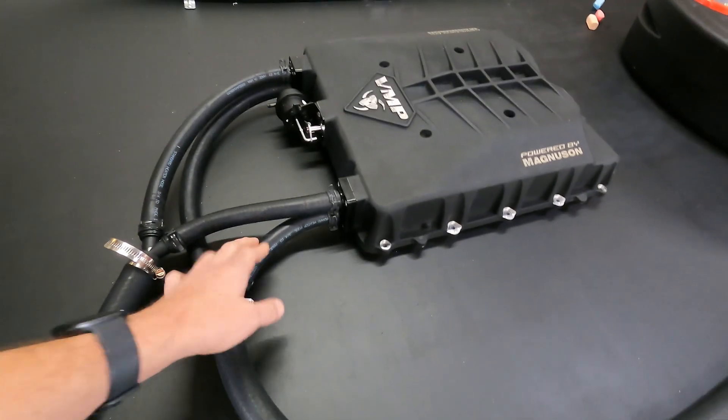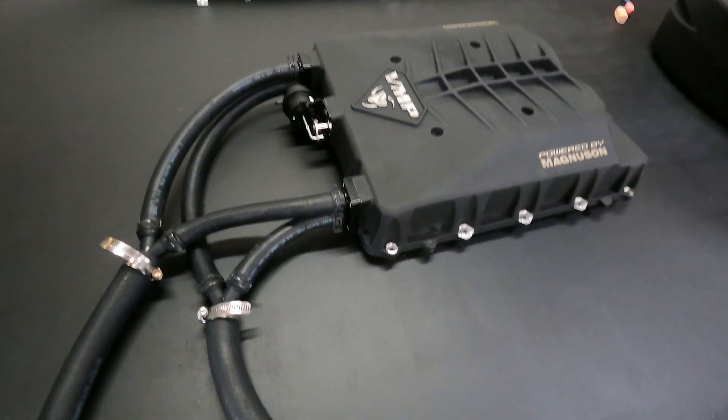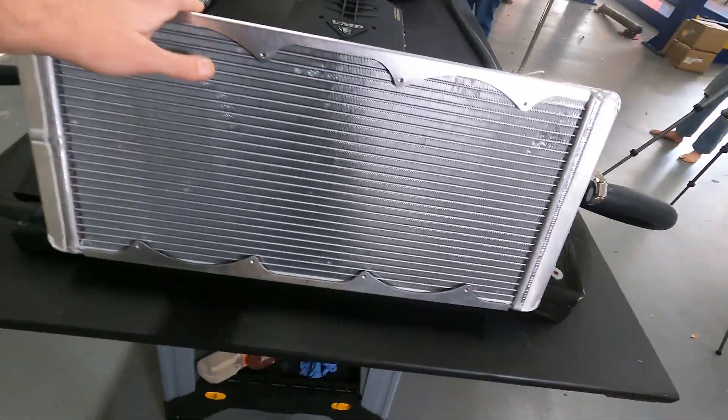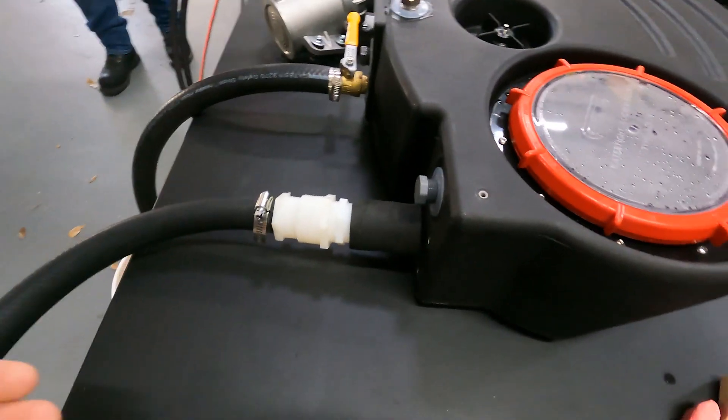This is an Odin lid — it's got dual intercooler cores. There's actually a method to the madness here: you want to put the cold water in the bottom and let the hot water come out the top. Now you're going to run the hot water to a heat exchanger, it's going to cool it down, and it's going to go back out and pop right back into the tank.